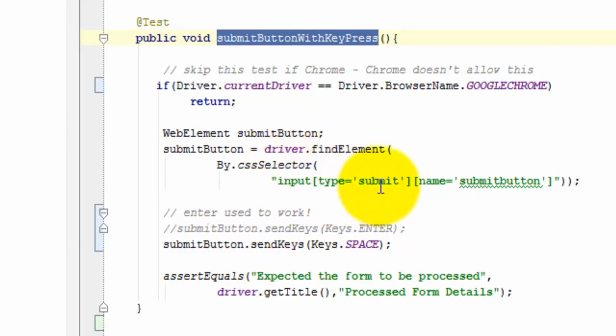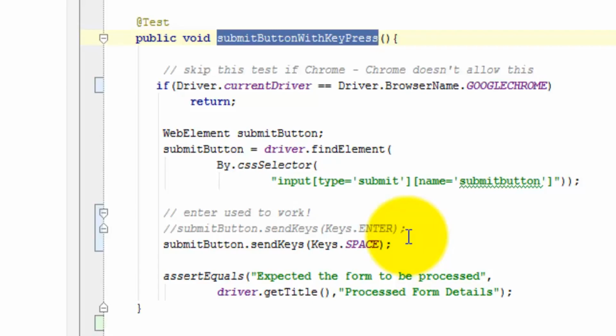What I'm doing is I'm finding the element, same as we did before, submit, submit button. And then all I do is I send keys. Now, what's interesting for me is that normally when I do this manually, I hit the return key. That was how I first coded this. And it worked fine in Firefox 14. It didn't work very well in Firefox 15. Doesn't work at all in Firefox 16. But space does. So I can use the space key to submit the form. But still not in Google Chrome. So it's one of the interesting dilemmas with automation.